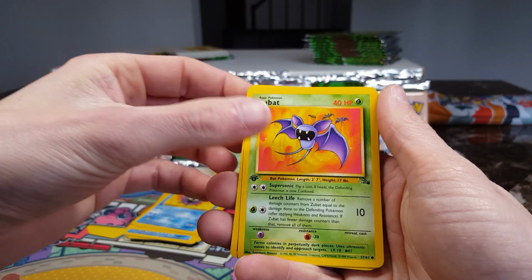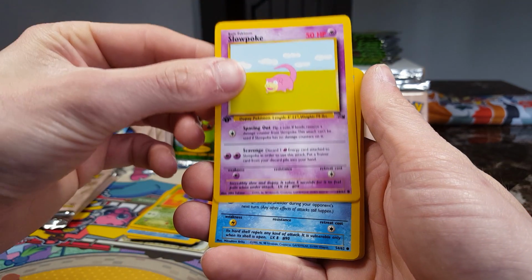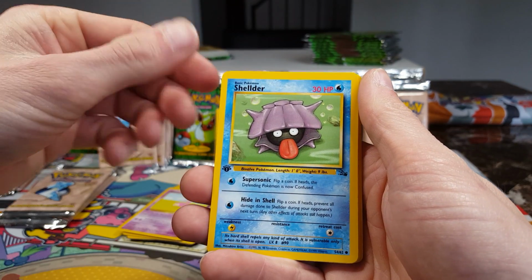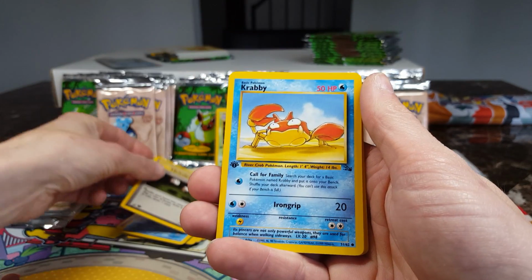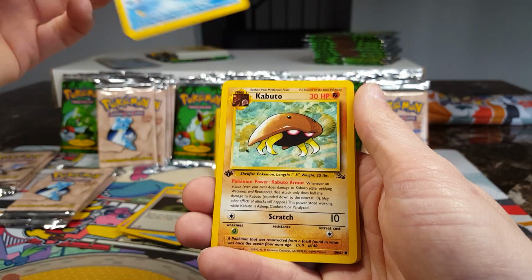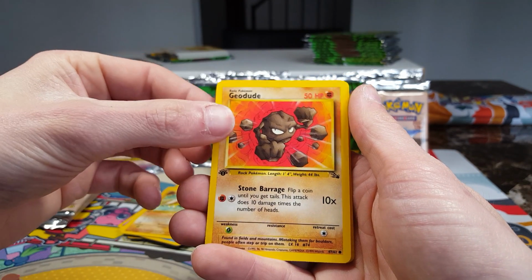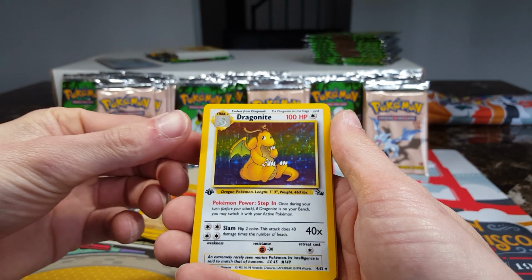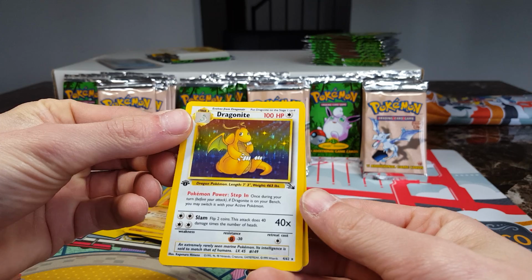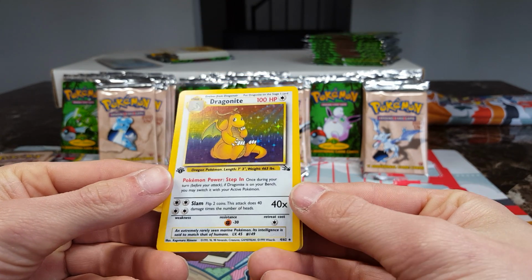So, I keep on holding my hand in the wrong spot on the camera, since the camera is offset on my phone, as is everybody else's. Got Shellder, got Gambler, Krabby, Kabuto, got Geodude, and this is a white. Oh, baby, look at that. Oh, Dragonite. Hello, poppy. Oh, man.